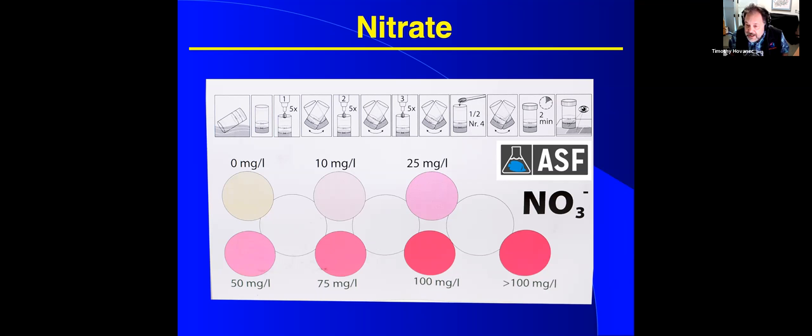I think so, yeah. And this gets especially confusing during cycling, because usually during cycling, you're going to have nitrite present. So I tell people, don't even bother measuring nitrate in the beginning. Use this after the tank is cycled to tell you how things are progressing and really when you need to do the water change. Now, if you've got a saltwater system, elevated nitrate can be causing algae blooms, but also what we see a lot is because people are so scared of algae in marine systems that they're trying to keep their nitrate at zero. Don't recommend that in saltwater tanks. You're going to get one of two things, cyanobacteria or dinoflagellates, and you really don't want to have either of those. And it's directly related to the lack of nitrate. Chasing that number, trying to get to zero, nature's going to come and slap you upside the head.